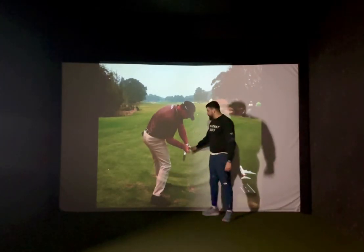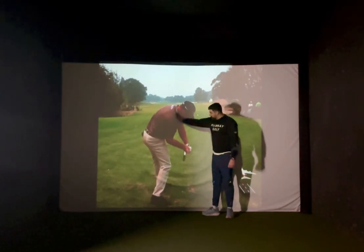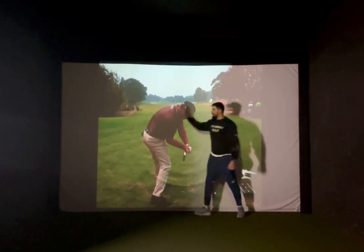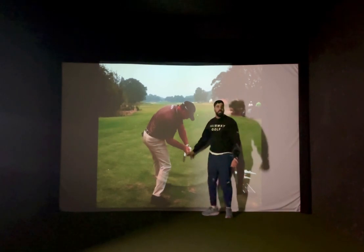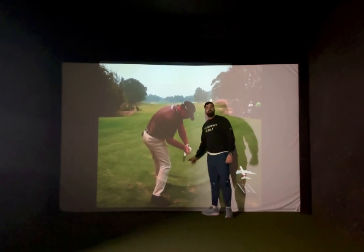Is this not an extremely impressive position given where he was at the top of the backswing? Lead arm is way out in front of him because he had no hand depth, so naturally his hands are going to be a little bit more in this direction. It's unlikely they would have stayed on the deeper side, just given where they were at the top. Is his club face as shut as it was in the takeaway? Not even close.